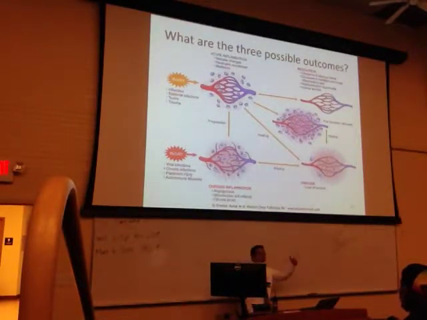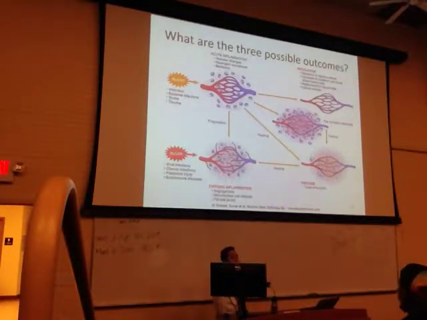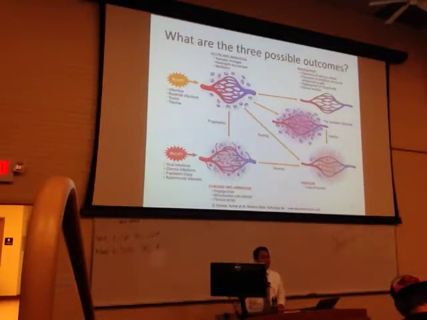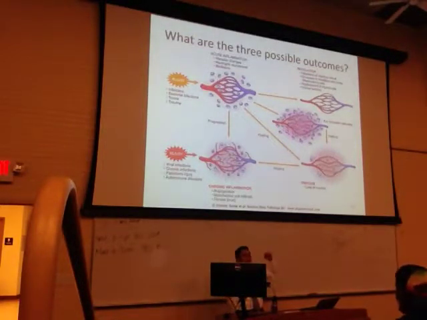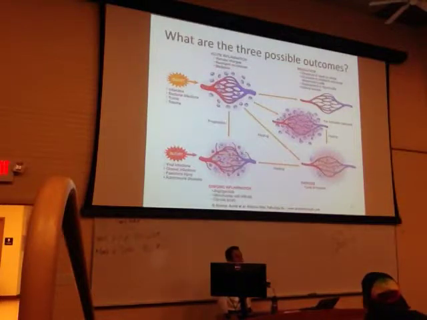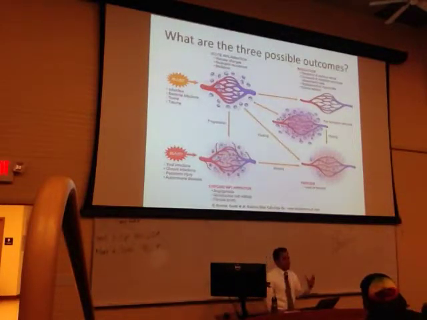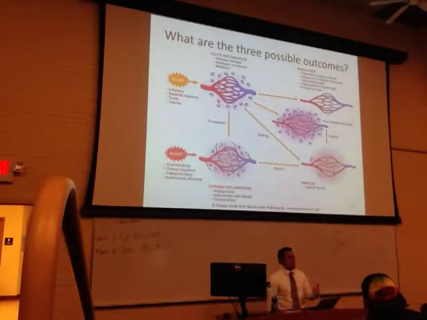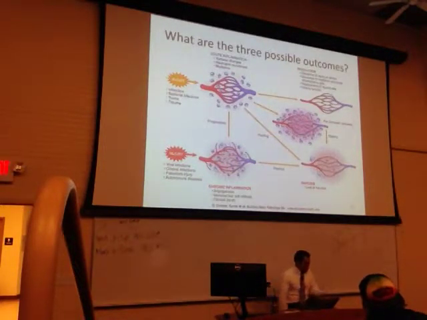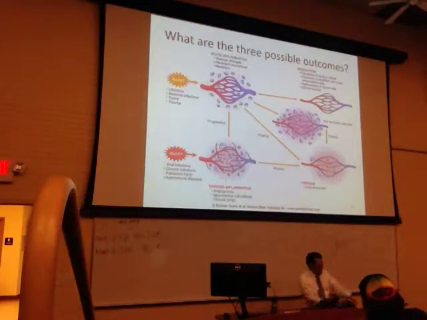All of the mediators are gone and cleared. The inflammatory cells go away. The macrophages don't stick around. The neutrophils are long gone. This is the best case scenario. This might happen in your tissue when maybe you're 5, 6 years of age, and you fell off your bike and you cut your knee, and you're like, that was so gnarly, and then you look at your knee and you're like, no, I swear it was like this big, and now I can hardly find it.